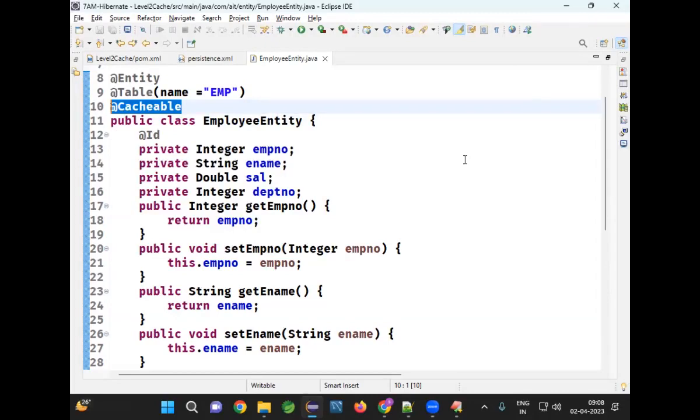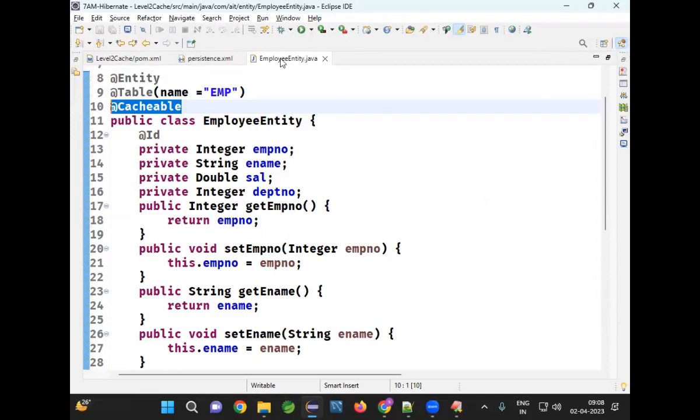This is the meaning of selective. If I have two entity classes, and on top of one class I write @Cacheable and on top of the other I do not, then the first entities are cacheable and the second are not. We are selecting it.